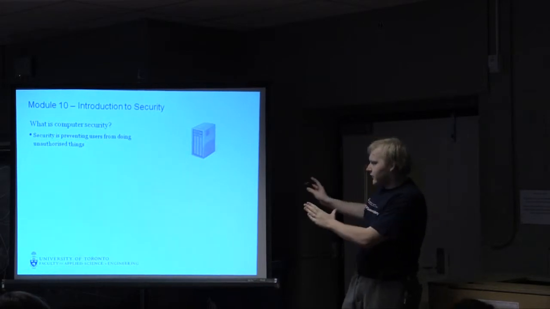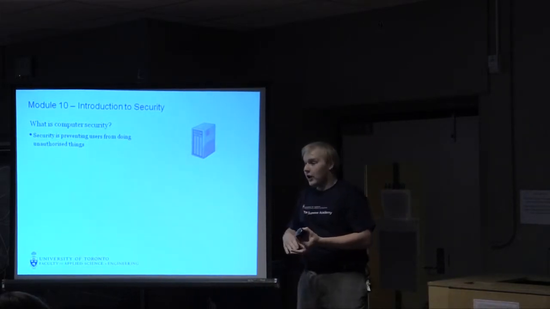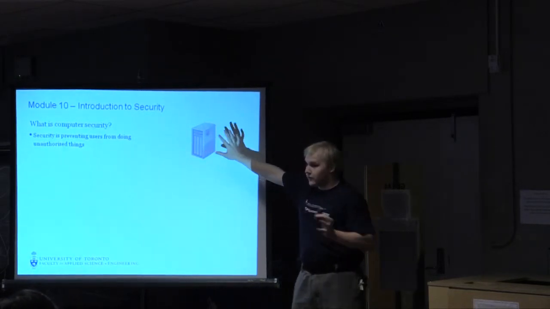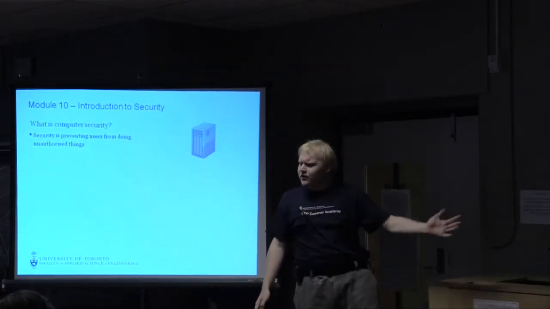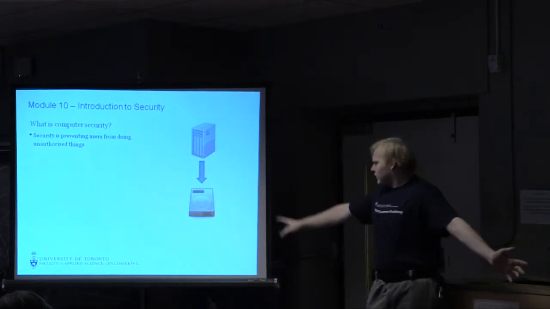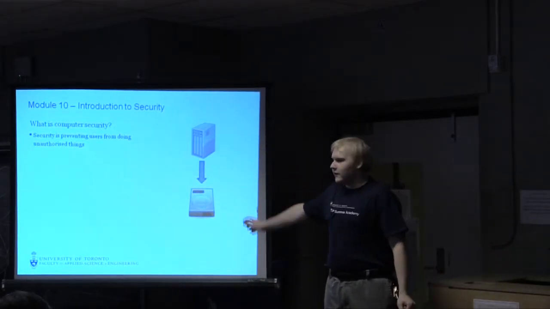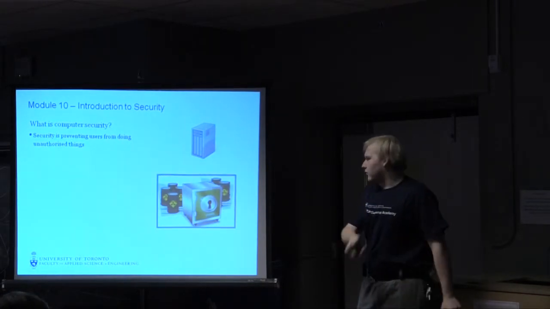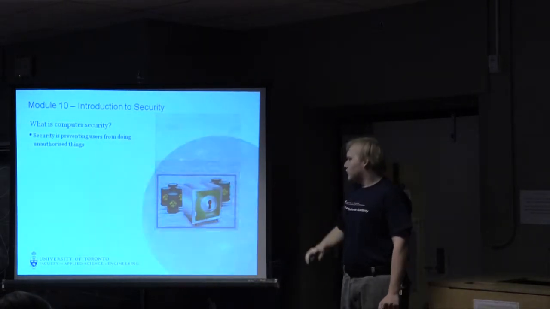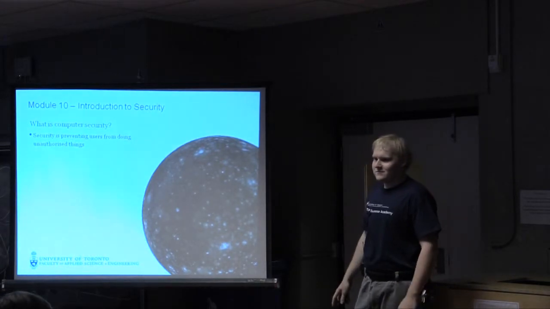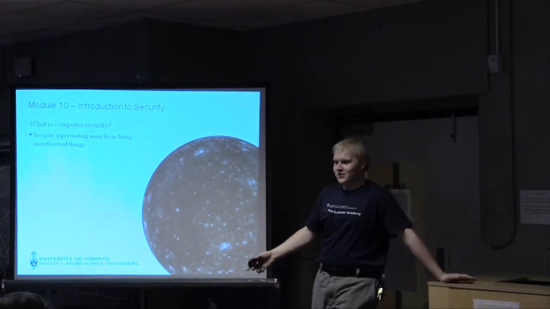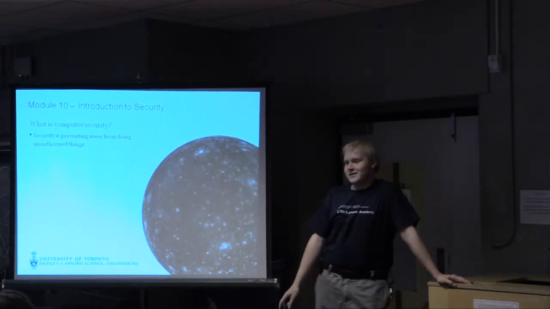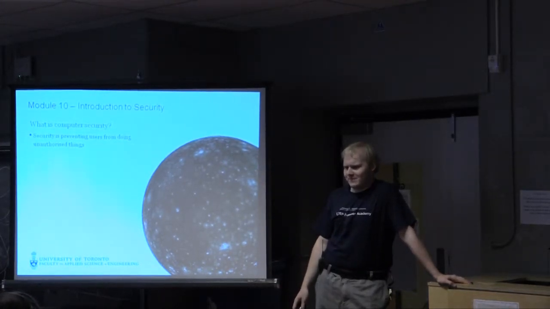So if we want to prevent users from doing unauthorized things, and say our unauthorized thing is reading the data on this hard drive, right? So there's a hard drive in here, it's got very important data in it. Would it be good security to take the hard drive out of the server, unplug it from everything, stick it in a locked safe, stick that in a nuclear doomsday bunker, throw that in the bottom of the ocean on the Jovian moon Callisto? Is that good security? It would work, right? It would prevent users from getting to the data. What's the problem with that?